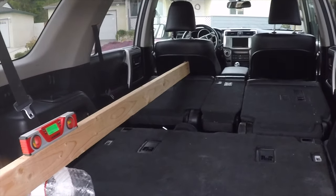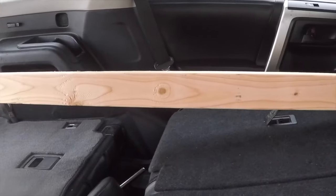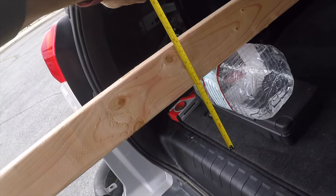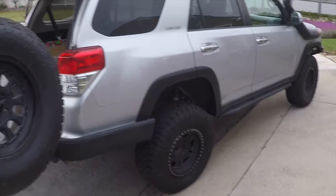Prop up the front and the rear to the height that you want it, and make sure it's level. I'm just going to rest the front of my platform on the front edge of the seat, so I'll leave that 2x4 there. That height measurement is going to be 0. We'll also have legs at the back and the middle, so measure those heights as well. You're going to want to make sure you're parked on level ground while you're doing this. If you're not, your measurements are probably going to be off.